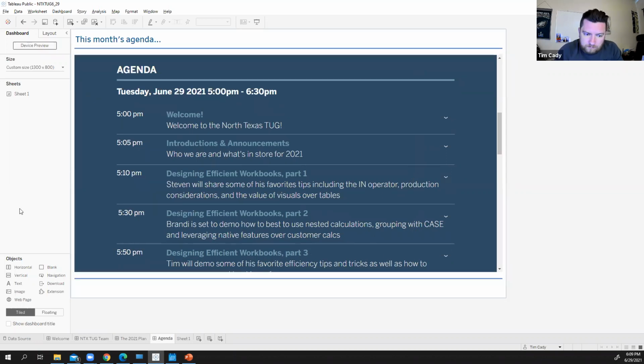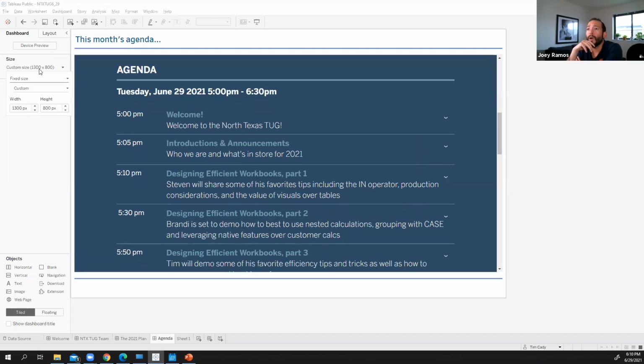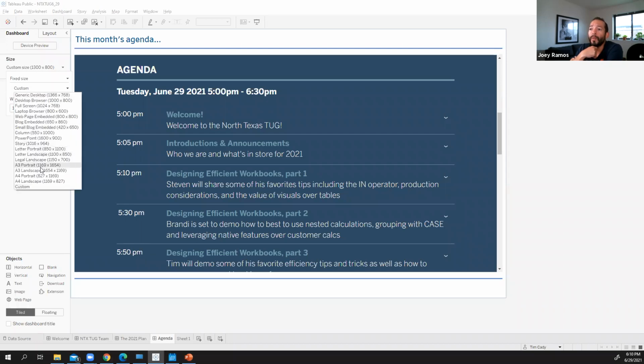Yeah, definitely some great tips there, Tim. If you click on custom size, a lot of my users like to print things out to PDF. So what I'll do is fixed size, and I'll go to custom, and I'll go to A4 landscape, and I'll start with that. Generally this is where I start.